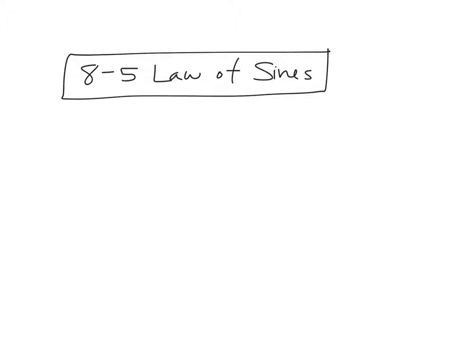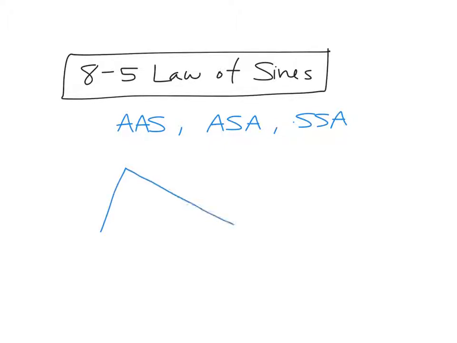And the law of sines can be used when you have an AAS setup in a triangle, when you have an ASA setup in a triangle, or when you have an SSA setup in a triangle. So the donkey one, right? If you can give it the SSA setup, you can use this law of sines to find all the other missing sides and angles in a triangle, okay? So I'm going to give you the law of sines to start, and then we'll show you why we can do it. I'll give you a little proof of it, and then we will use it.